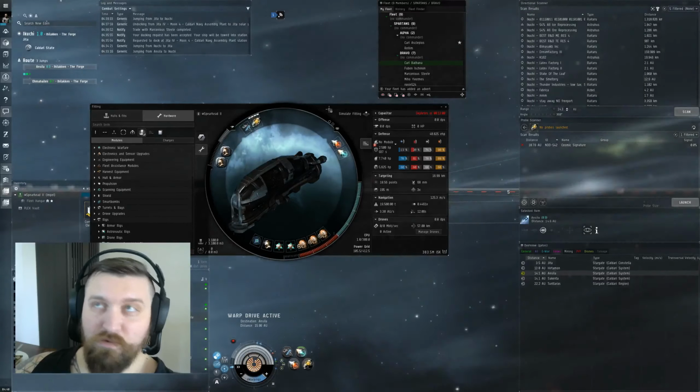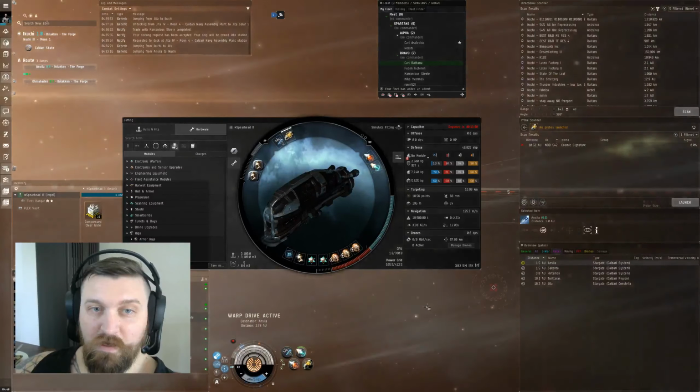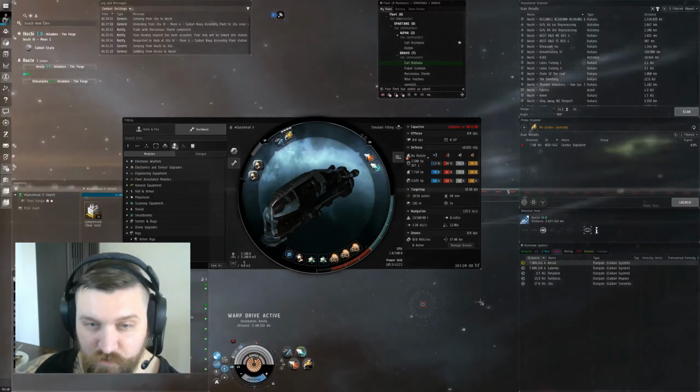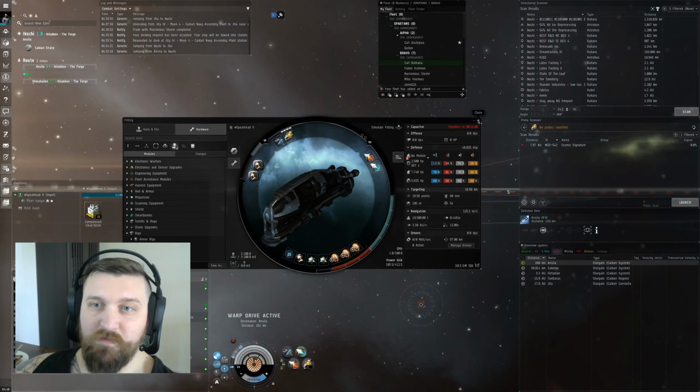And that's not with an awful fit. That's my fit right there. You know, that's just kind of run-of-the-mill. Got a little tank, got a little runaway juice, some align juice, stuff like that. And obviously this is kind of more wormhole oriented because of the stabs and things like that.